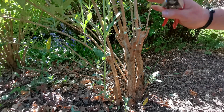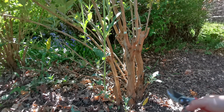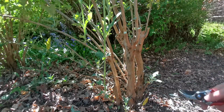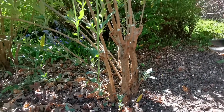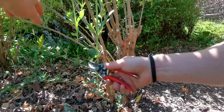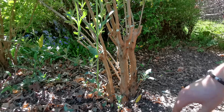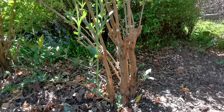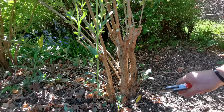What you want to avoid also is any crossing members, okay? So you don't want things to cross or rub, because that will just lead to more disease and damage. Also, what you've got to think is, if a branch is in the wrong way, it will be in the wrong way for the rest of its life. So take it out and let it fill in.